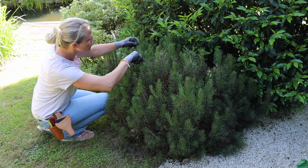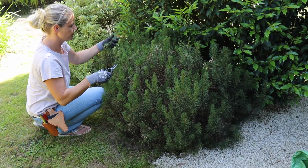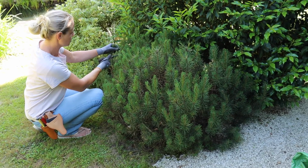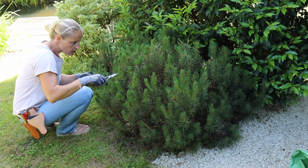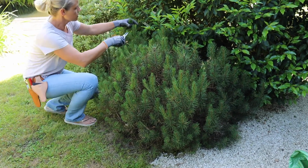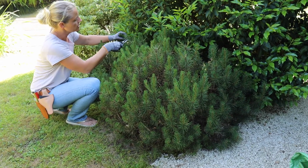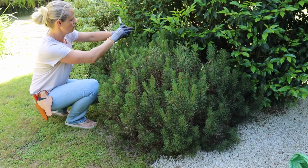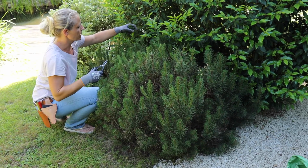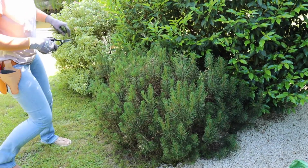And on this one here, so it has two side shoots, then this one here I'm gonna half. This one here I will half as well. That one I'll half. And then back here, so this is again a very strong main shoot, so I'm going to take that out because this one has three side shoots, so this will give a more compact picture. Then we have that one I'm going to take out, and then we have here, let's look, let me step back.